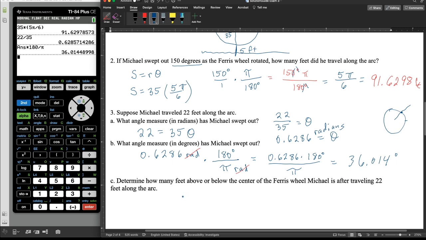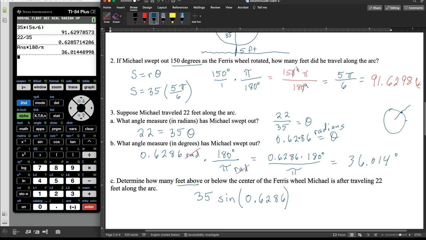How do we figure that out? Well, we just need to take how many feet. We want the exact feet above, so that's going to be multiplied by the radius. Feet above is going to be in terms of sine, and we know the angle he has already traveled. We could do it either in radians or degrees, it just depends on whichever one we use. We have to make sure our calculator is in that mode, right? Since we're in radian mode, I'm going to stick with radians.